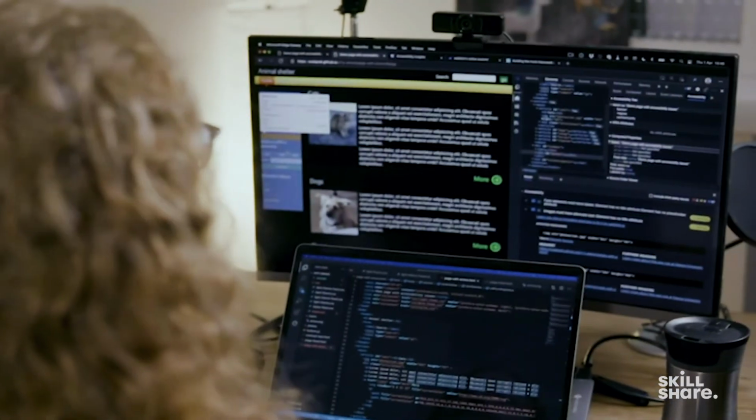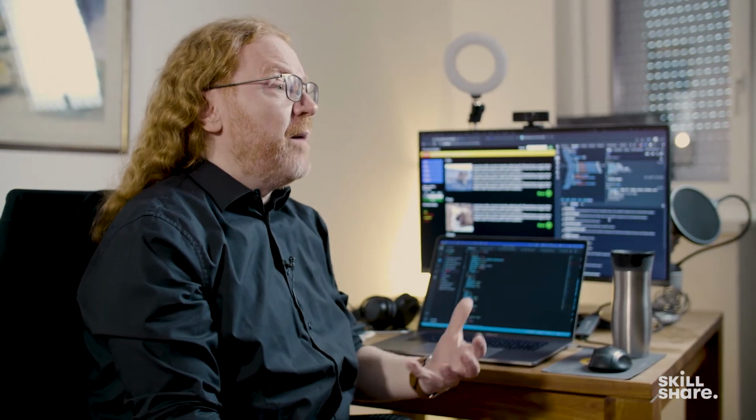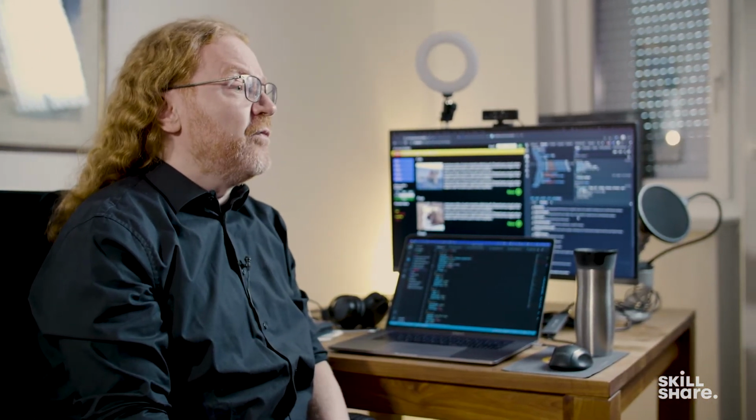I fell in love with the web when I worked in radio, and I realized that anybody can become a publisher without having to spend money on it. So I wanted to make sure from the first day onward that the web is there for everybody, regardless of ability, regardless of where you are on the planet, regardless of your setup and what computer you have.